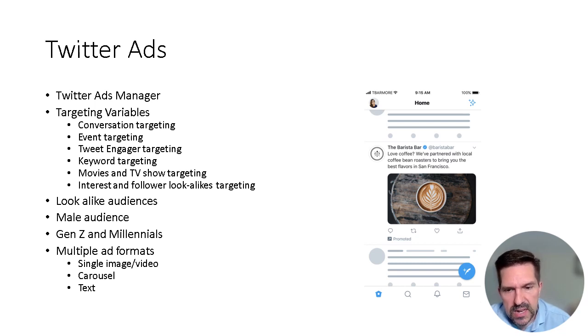Twitter, like we have discussed, is a very different platform in many ways, although they are moving towards video and maybe becoming more similar to many of the others. They use a set of tools that are under the umbrella of Twitter Ads Manager, which is the software that is used to manage campaigns within Twitter. They have improved, I would say, their targeting options quite a bit in the last couple of years. They were known for not having particularly good micro targeting in the past, but I think that's starting to change now.